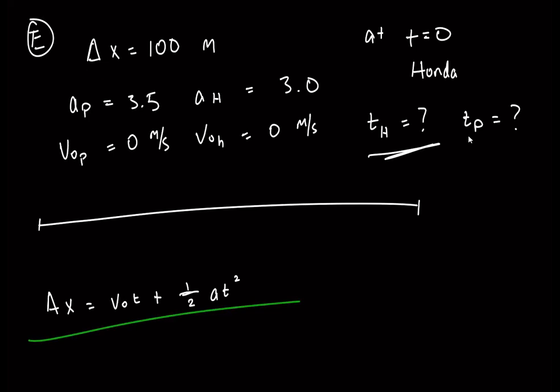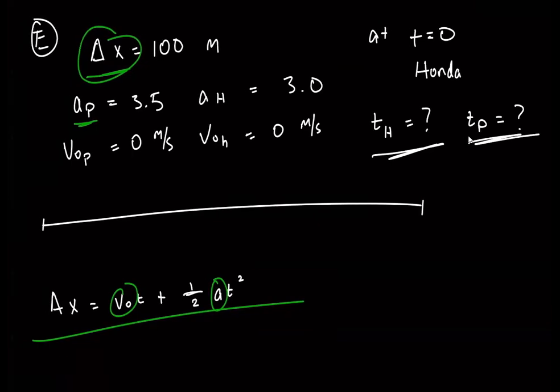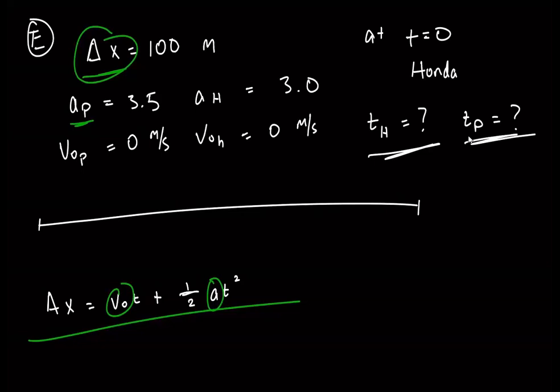But the trick here, you say, okay, I got that one. This is all given. There's an acceleration. I called it A_P, but that's just a special acceleration for a particular car. It is that A, right? That acceleration, as long as you use the same initial variables. And so we're actually ready to put it in here, and we say, okay, let's solve for the Porsche because it's a better car. So then I say, oh, here's another trick.